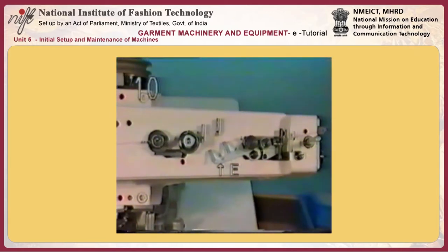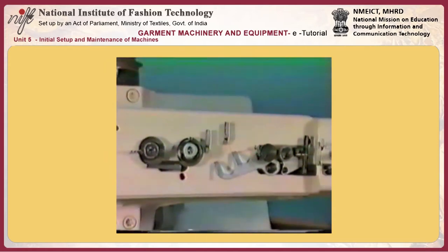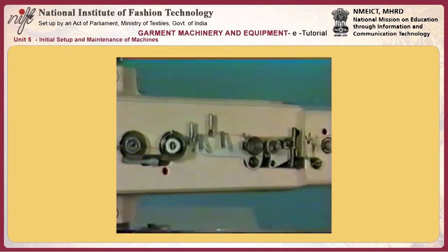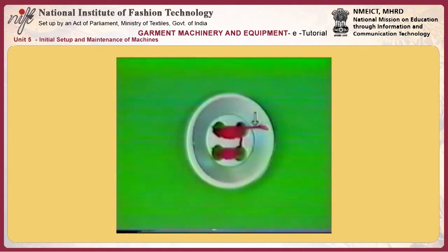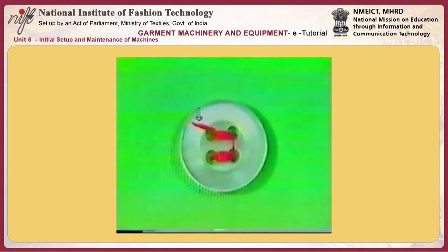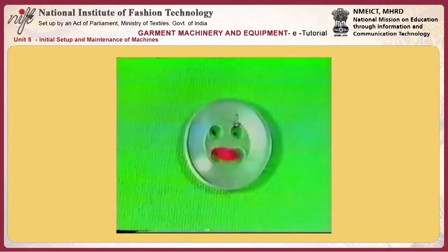Number 10, adjusting thread pull-off lever E. The thread pull-off lever functions to loosen the thread at the time of stop motion, thereby preventing stitch skipping at the start of sewing. If the thread excessively slackens, thread F at the sewing start appears from the right-hand side of the button or on the wrong side of the material. If the thread does not sufficiently slacken, the thread appears from the left-hand side of the button.